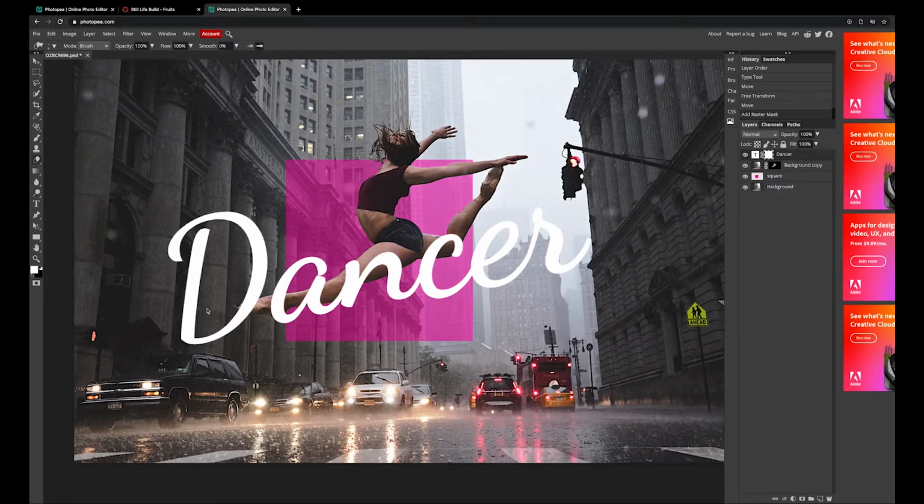So with the eraser tool, I can make it appear as if the text wraps behind her foot. And again, I can always go paint back in areas using the paintbrush tool.